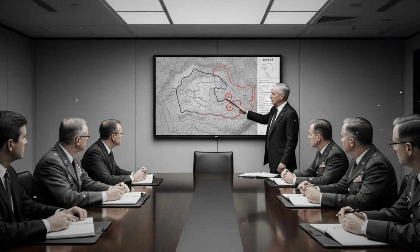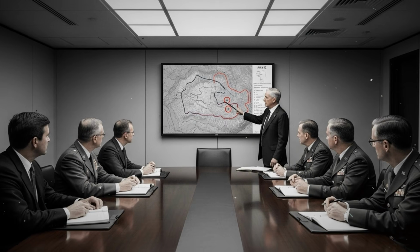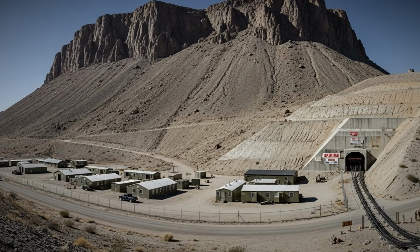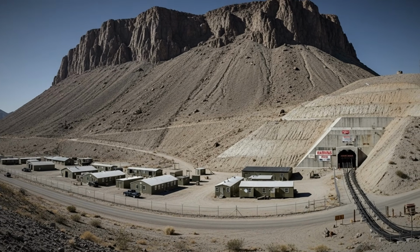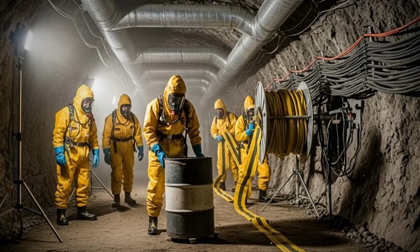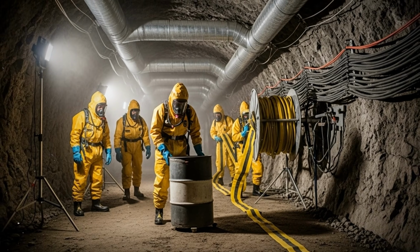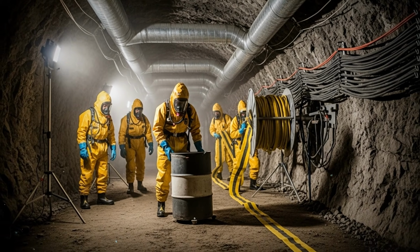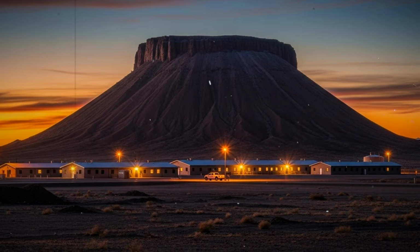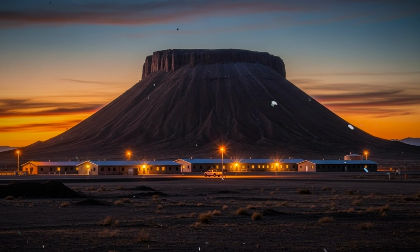Meanwhile, national security planners evaluated how portions of Area 12 could be repurposed for training missions linked to nuclear emergency response. The Mesa's isolation, controlled infrastructure, and history of radiological work made it an ideal venue for exercises requiring realistic but safely managed conditions. Organizations involved in emergency preparedness used the site to simulate scenarios involving hazardous materials, technical containment, and field operations. This new mission ensured Area 12 would not simply fade into obscurity, but would remain an active component of the broader national security landscape.